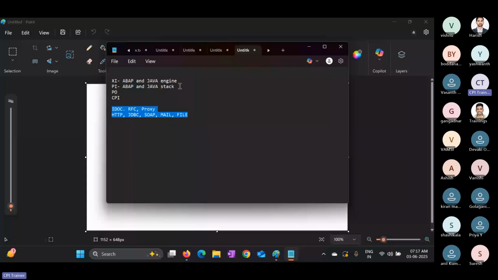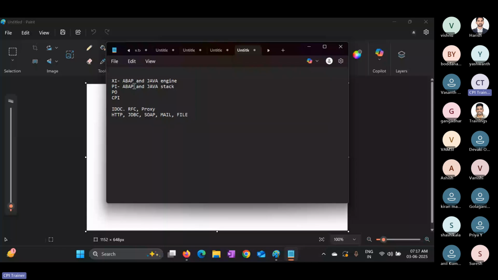These are the different adapters available in the PI. These adapters help you communicate with the sender and receiver systems. We'll discuss this in more detail going forward. For now, let's check what the ABAP stack is and what the Java stack is. The ABAP stack is a standard SAP-provided application.